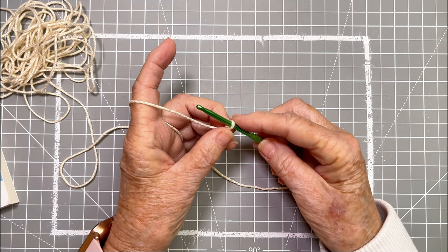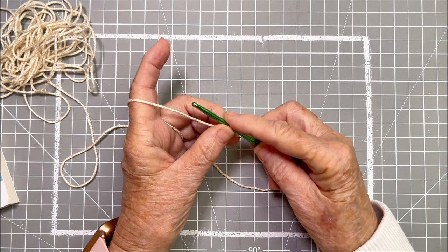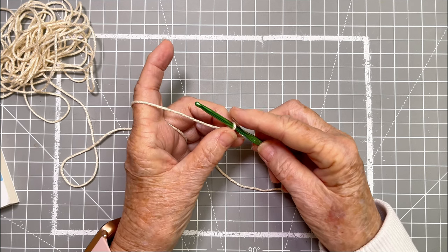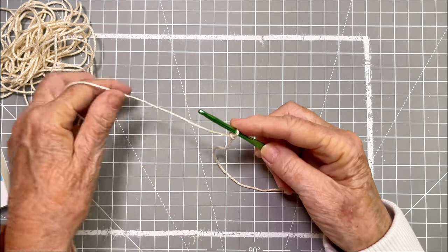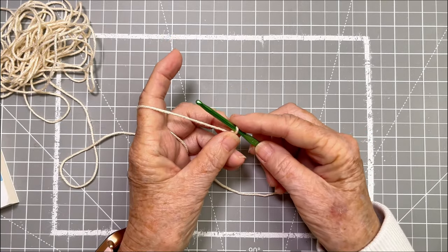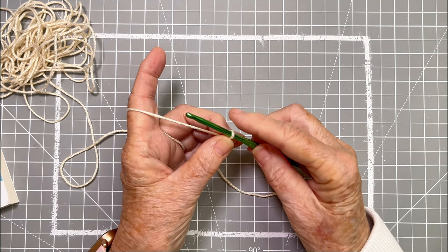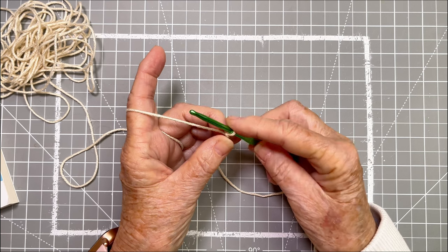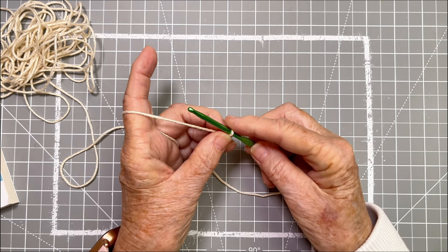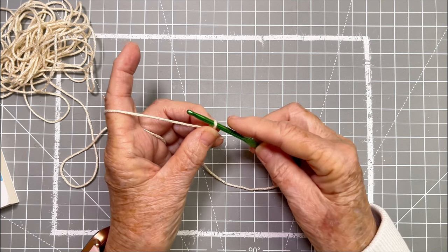So the first stitch we're going to learn is the chain stitch. And the chain stitch is very simple, very basic. You'll have to have that to start almost anything you do. You have your hands in position, both the hook hand and the yarn hand, and I have my pinch down here holding the yarn in my teardrop shape.